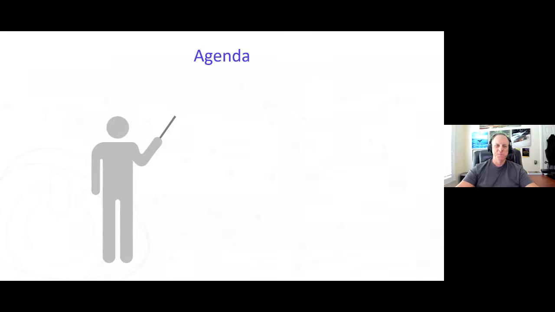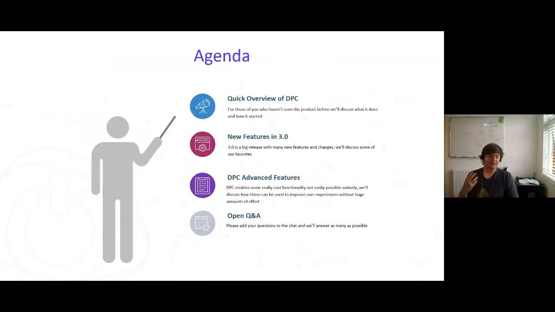So just to let you know what we're going to be doing, we're going to give people a quick overview of DPC, what it is, how it came to be, etc. Then we're going to talk about the new interesting features from version 3 that is very soon to be released. Then we'll talk through some of the advanced features that you can only really do with a tool such as DPC, both in the existing version and in V3 as well. And then we're going to finish off with an open Q&A. So please do get your questions in the chat, and we'll try and pick out some interesting ones and answer them. Excellent. Sounds good.